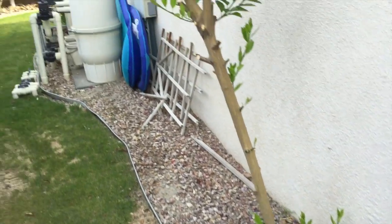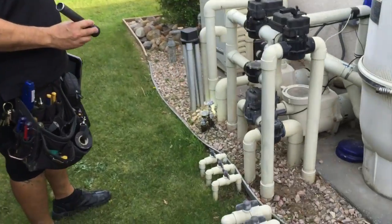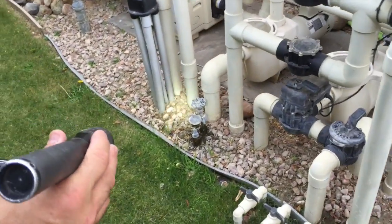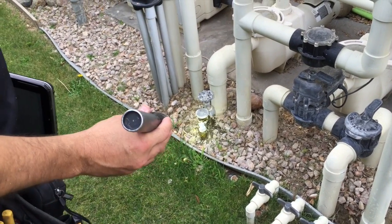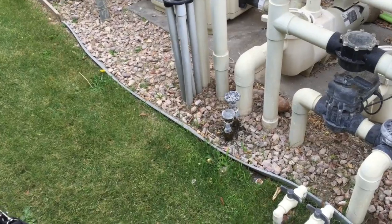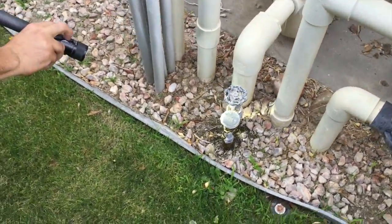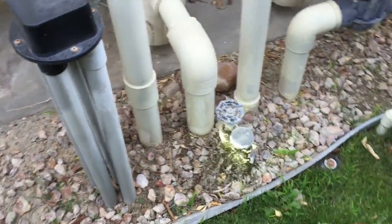Moving on here to the pool equipment. The automatic pool fill valve, which is the valve that always stays on to fill the pool up as the water evaporates, is leaking continuously. And is that leaking on the side that's coming to it or the side that's going away from it? It's leaking on both sides. Oh, okay. See right here.